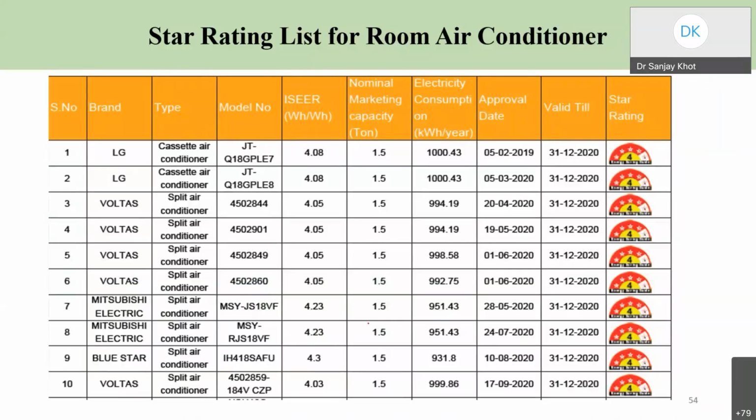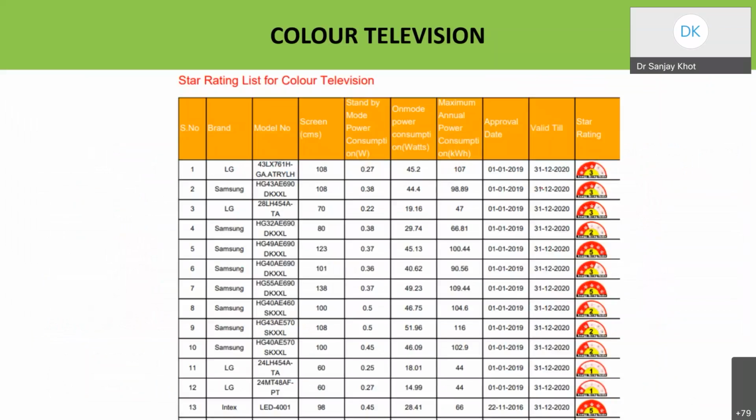Similarly, TVs are also available. For the TV, this data is pasted with the star label; here it shows 88 kilowatt hour per year. This is for 30 to 50 watt. Again, this data depends on the standby mode as well as the on mode. I will finish all this. So these are the sizes. If I take the example of a 50-inch TV.